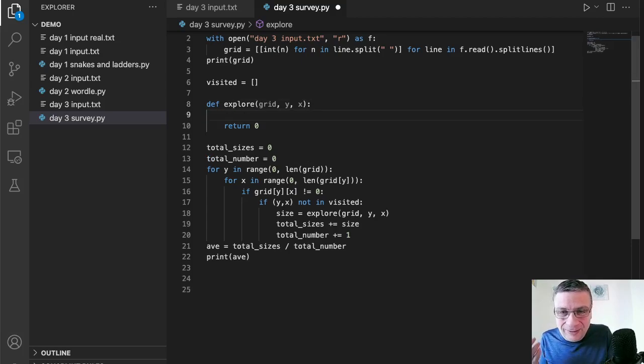All right. So I know I want to explore the up, right, down, and left of every cell.